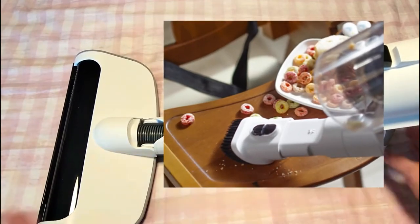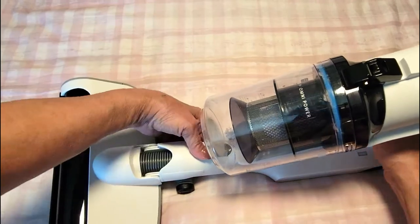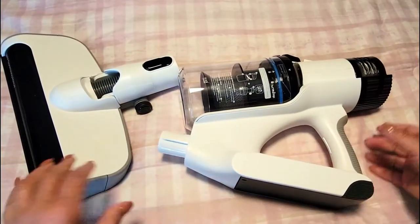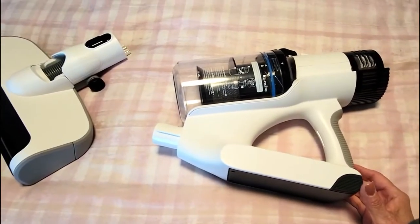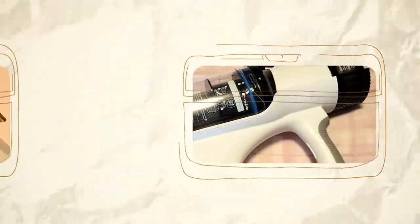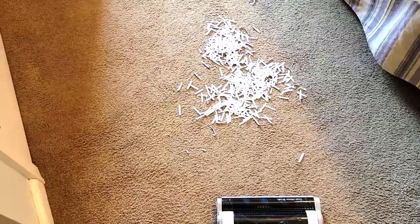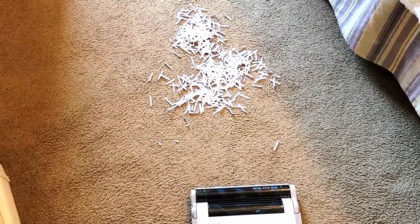So that is super cool. And again, same thing. When you want to switch, you just push this button, give it a little tug, and I'm in an awkward position on my bed here. So if it's super easy for me to do there, you can imagine how easy it would be under normal conditions. Okay, so I put some paper shred on the floor to show you how well it picks that up, and let's give it a go.